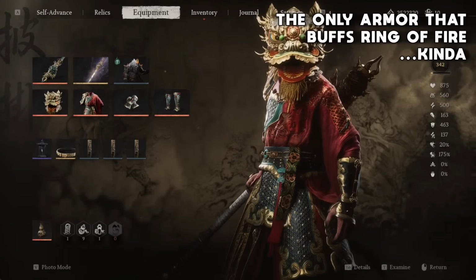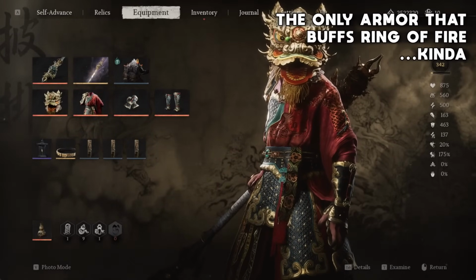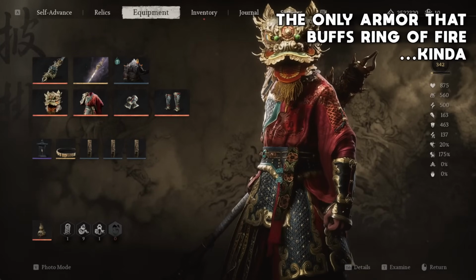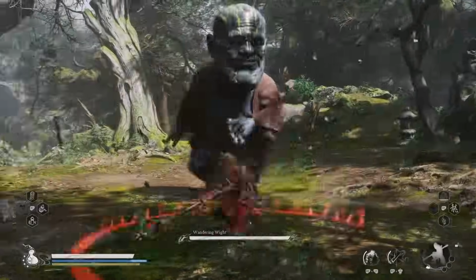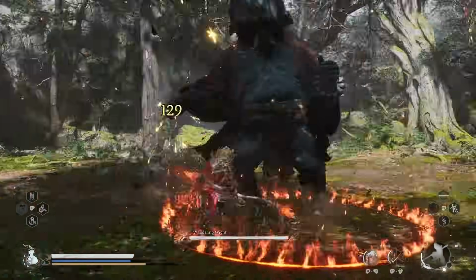For the armor, I'm going to be highlighting the Armor of Opulence. This is the only armor with direct synergy to the Ring of Fire, as it causes the Ring of Fire to summon bursts of firecrackers. However, I don't recommend this set just because it doesn't offer enough value compared to other options.